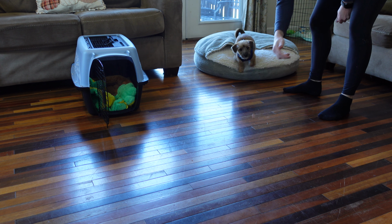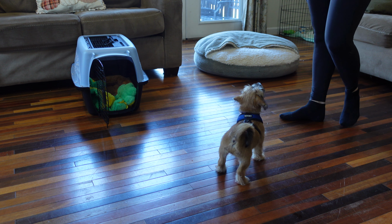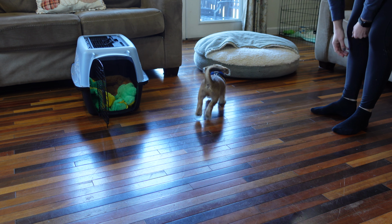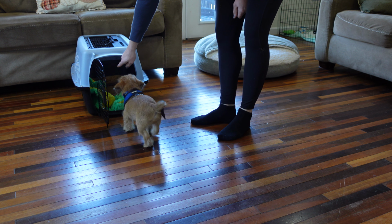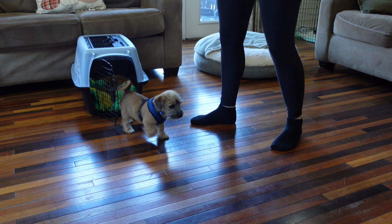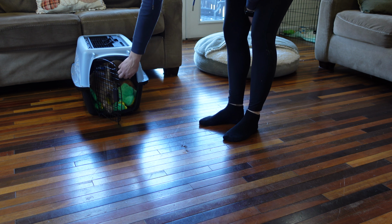All right, he'll go get it. If you take a treat and say, go get it, you do that a little bit in between your training session. Keeps it kind of fun and exciting for him. Go get it. He is a terrier after all. You can go into his kennel with the command kennel as you point. Kennel. Good. He turns around, gets a treat. Do that a couple more times. Kennel. Good.